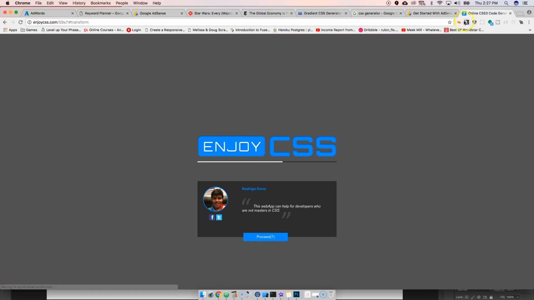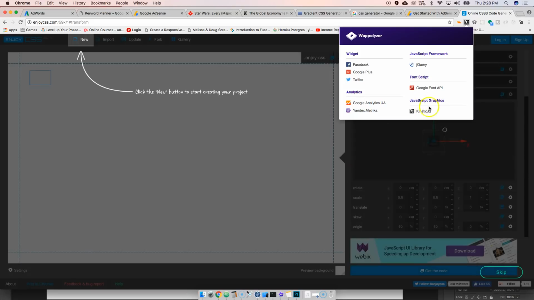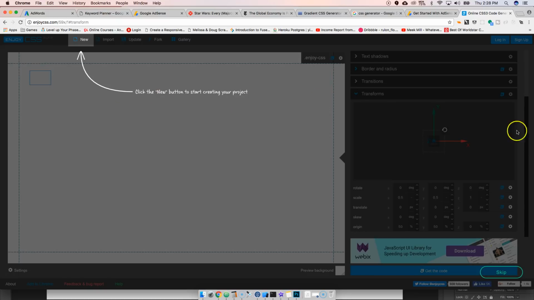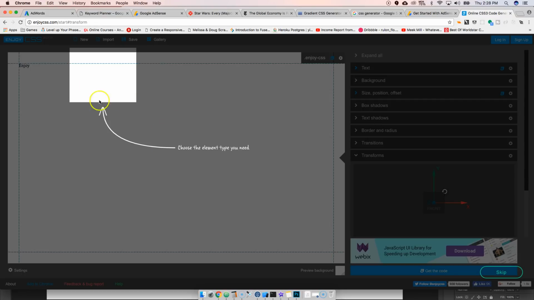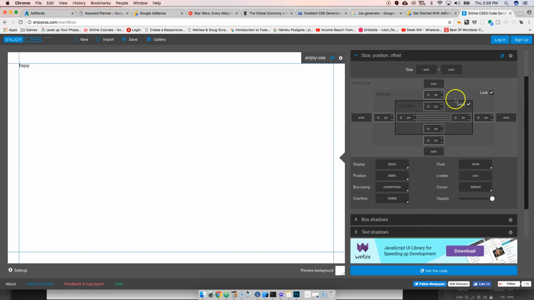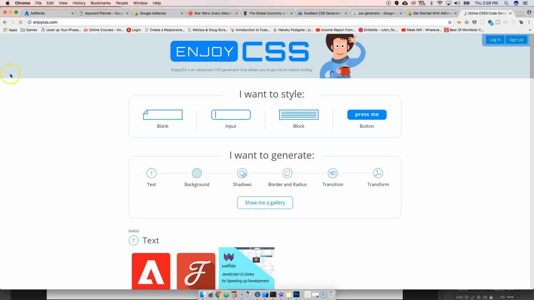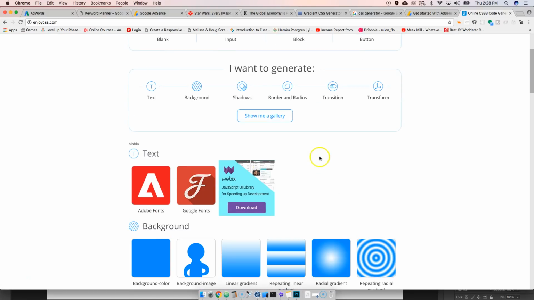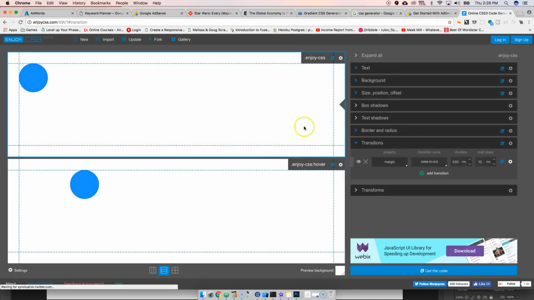Let me see what he built it on. He's using Yandex, Kinetic.js. I've never heard of this. Look, now he created a full text editor. This is crazy, right? This is dope. This is a little bit too complicated, but I understand where he's coming from. He built an amazing app for people to create with CSS, and it's like a generator. So this is pretty cool, man. You get what I'm saying?